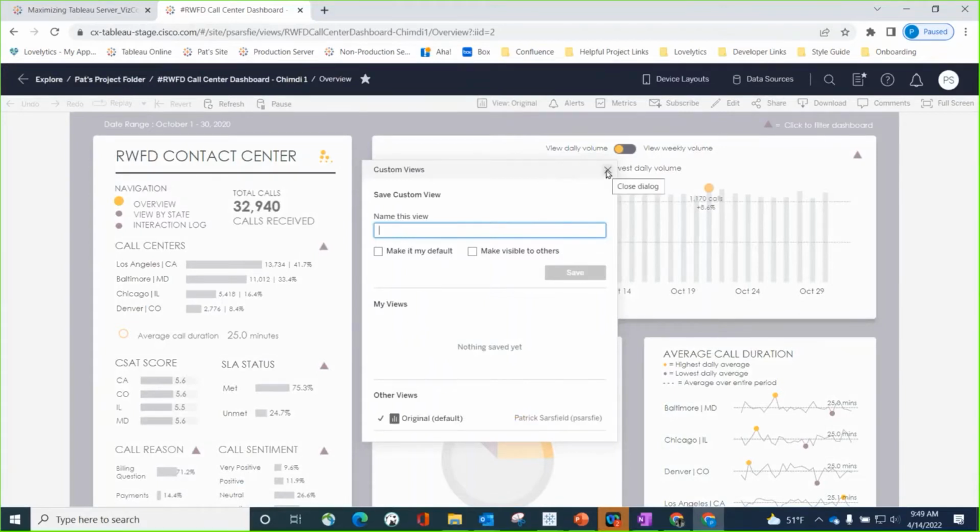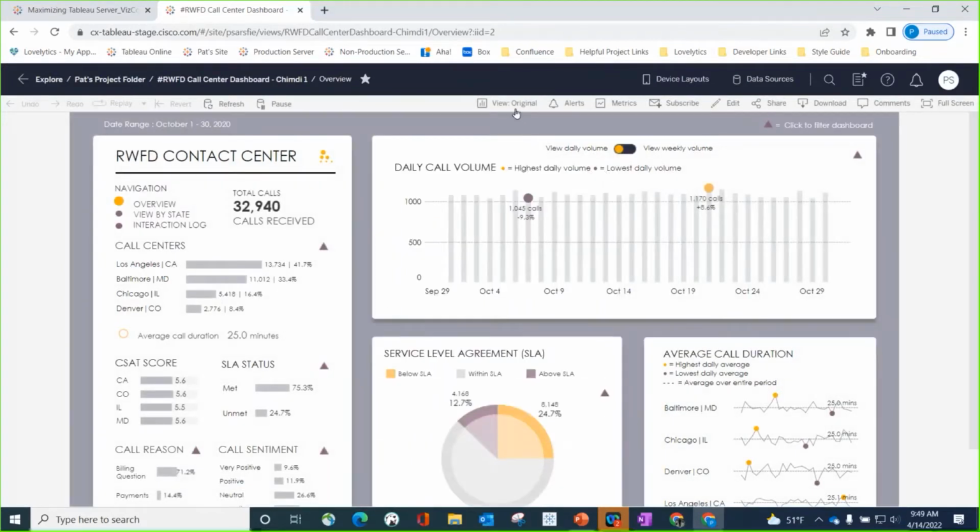You can even set a custom view to be your default view so that whenever you click on that dashboard, you'll see your customizations first. And important note, your customized views do not affect the original view, so you're not messing anything up, and there's no fear of breaking anything by creating your own view. So let's look at how to create one.